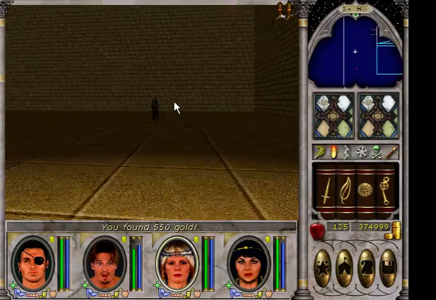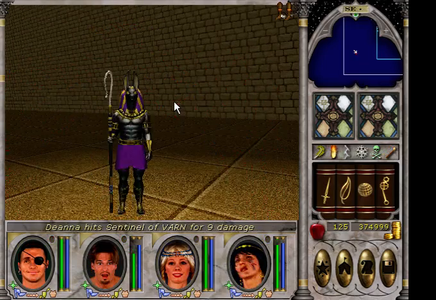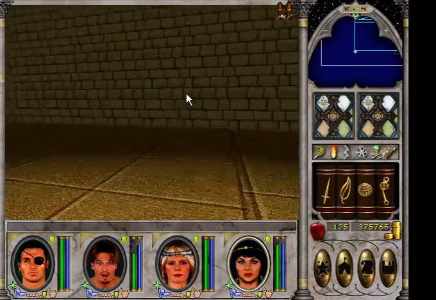So the low-level Varns are pretty easy to kill, the ones with the blue shorts. Although they would be pretty strong in groups. The purple ones are slightly harder, although again, by themselves, not very much.